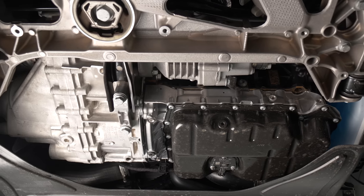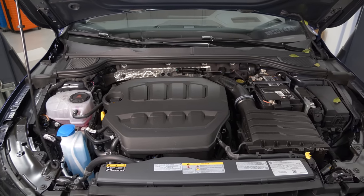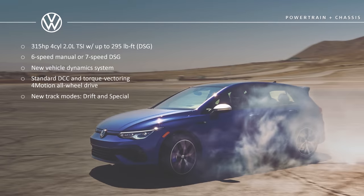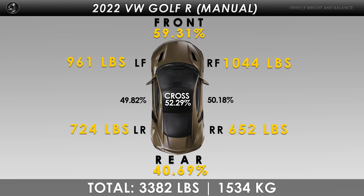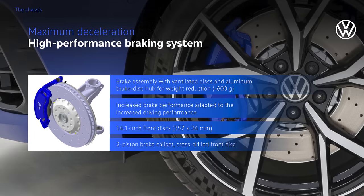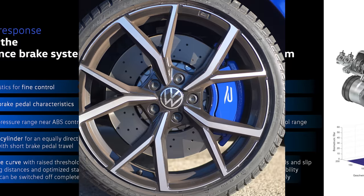There are two gearbox options: only in North America can you get a manual — a direct carryover from the prior generation — or a dual clutch, which has been altered for the added power. It's still an EA888 engine, making just over 310 horsepower, around 315. Torque output differs based on transmission — the auto gets more torque, where the manual likely due to clutch limitations does not. The brakes are a two-piece rotor by an unnamed manufacturer with an aluminum hat for heat dissipation, which also drops some weight.